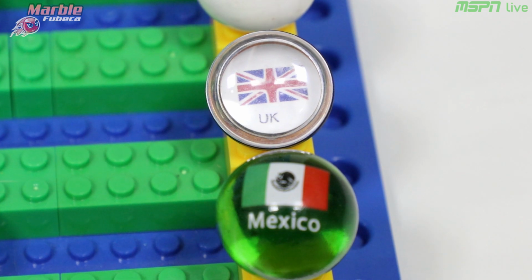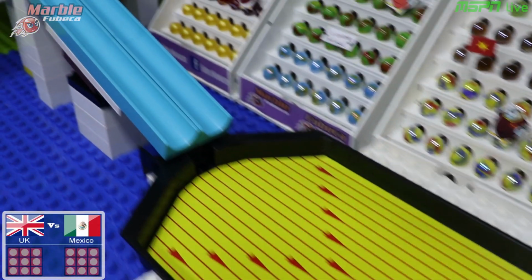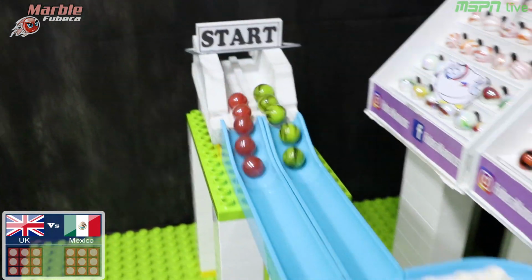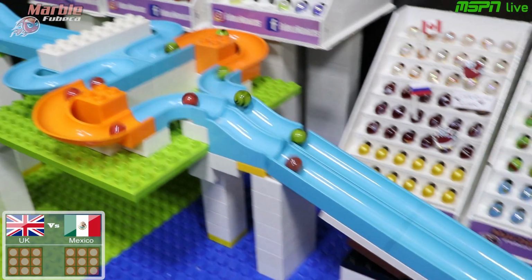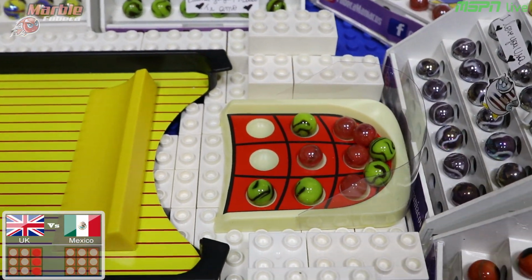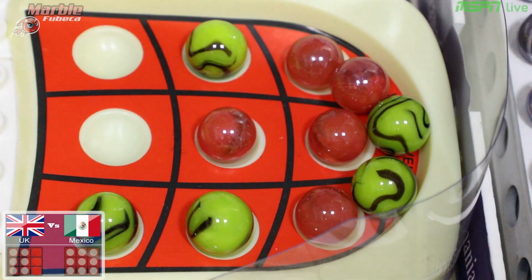They're the first country to score 2, and now it is the United Kingdom who will take on Mexico. They are in the red. Mexico back to their typical green and black, and let's see if anybody can get it. Yes, they can. That is the United Kingdom. They will score, and they will move on.